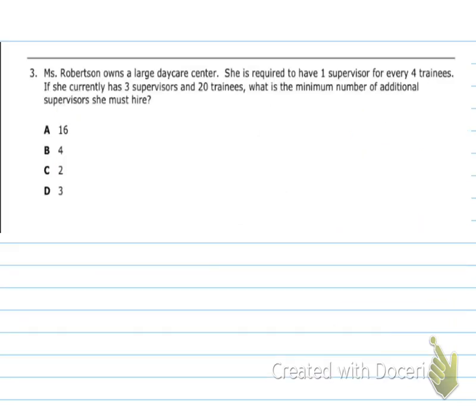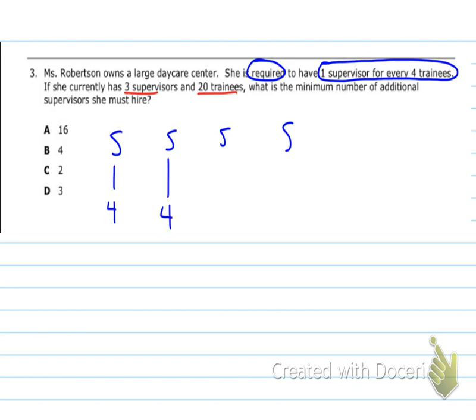All right. This last one here, there's a bunch of ways to do this. I hope you read it and you tried it on your own first. Here are some of the ways I've been seeing people solve this today. So one supervisor for every 4 is what's supposed to happen. But right now there's 3 for every 20. So they're short some hires. Somebody I saw did it like this: supervisor, supervisor, supervisor, supervisor. Every supervisor gets 4, every supervisor gets 4. So they just did it like this.